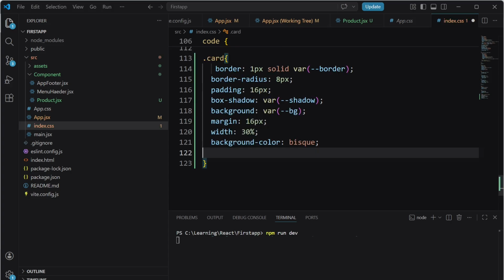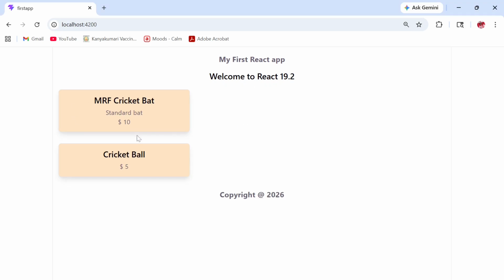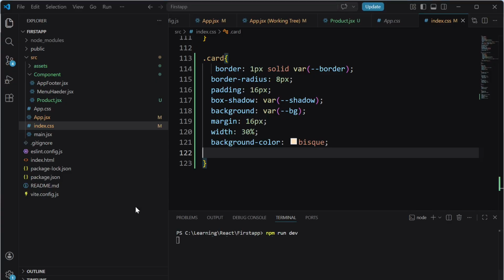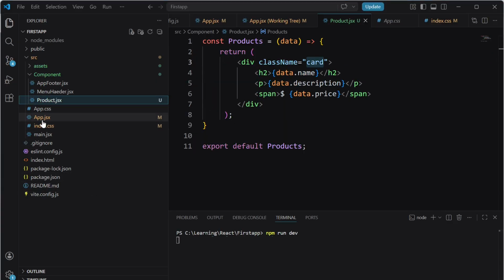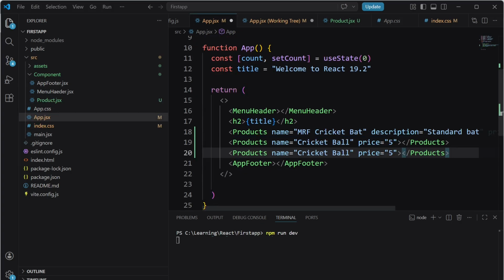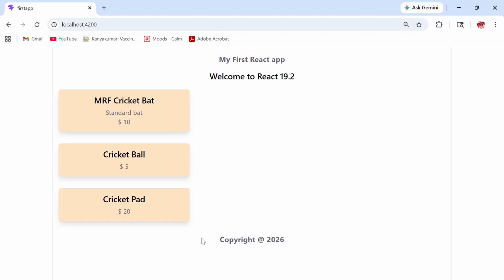I have some static values I just added. Now if I look at the UI, we can see two separate blocks, right? So the same way, I'm going to include one more section. See, we are able to see the new section, right?